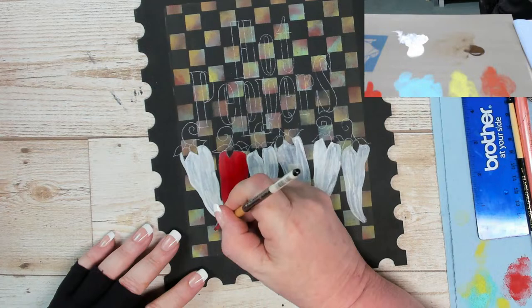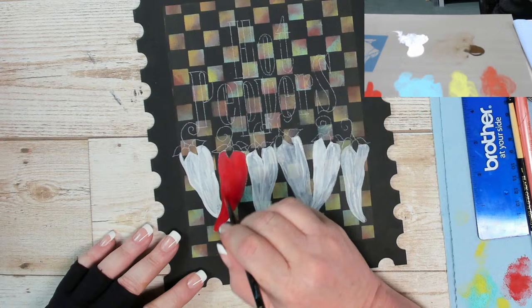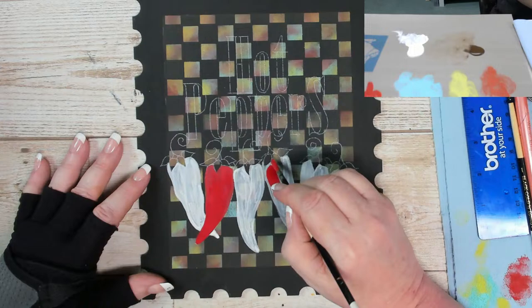And apply your base color following the same direction that you used to put the white down. So we got a nice bright red. And I'm going to do the same for every other pepper.